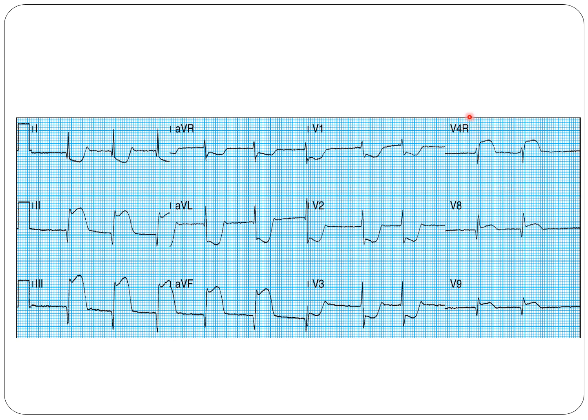This is V4R, which is exactly on the right side where V4 is on the left side. So this can help us to monitor or diagnose a right ventricular MI, and V8, V9 is good for proving the posterior MI and distinguishing it from the angina in the anterior angina, subacute or the subendocardial lesion.